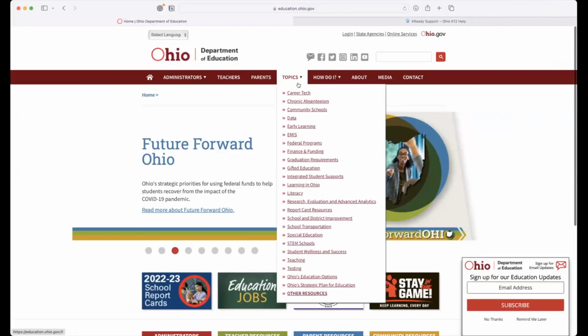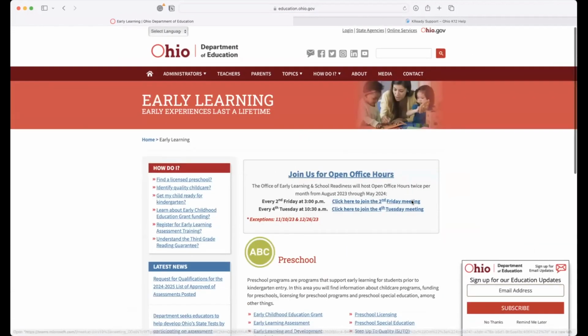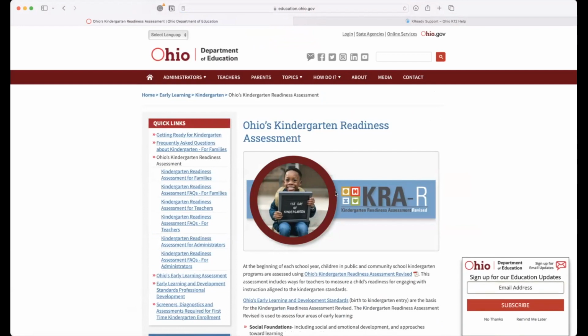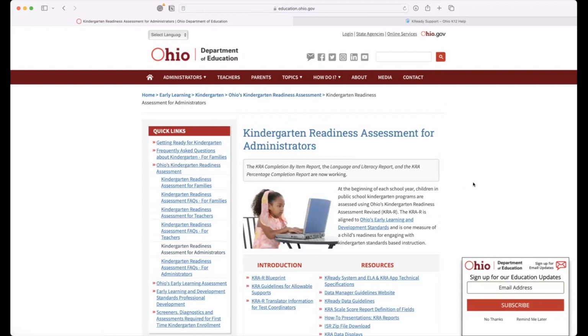If you go to the landing page and select under topics, go down to early learning. Once there, you can scroll down to school age and select Kindergarten Readiness Assessment. On the left-hand side, in the quick links, you'll see a link that says Kindergarten Readiness Assessment for Administrators. That's the link you want to click as a data manager.